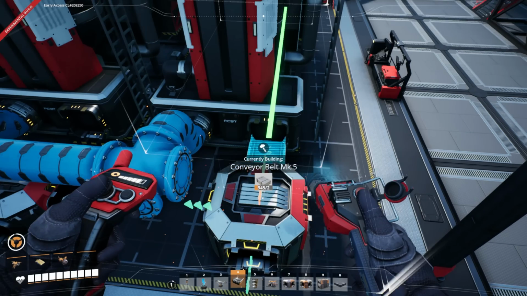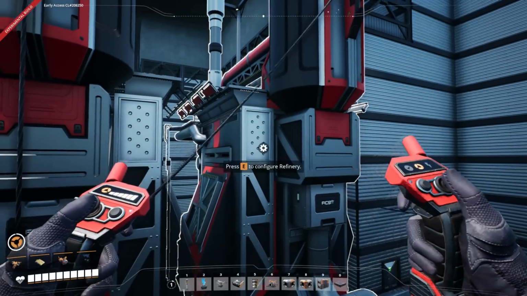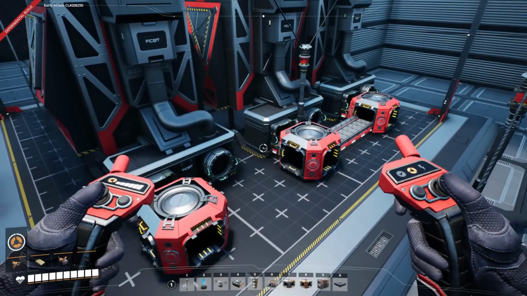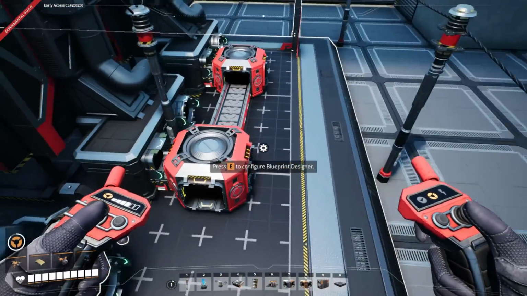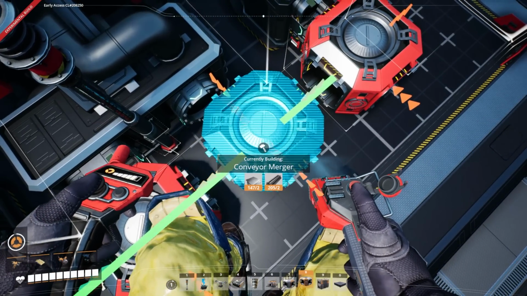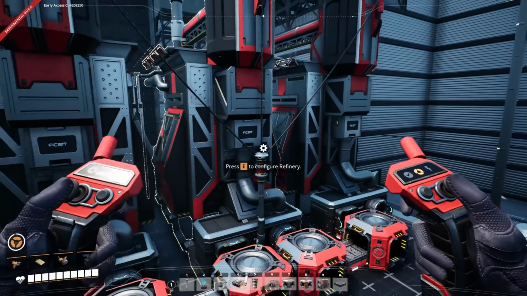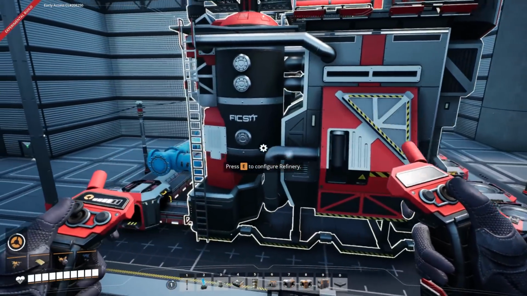Add on the belts, and of course, deal with the power. Now one thing I'm thinking is, if we copy and paste this, we probably will have more refineries facing from this direction. So preemptively, we could just add in more mergers just on this side. Now we can easily hook up another block of refineries facing from this direction. Yeah, that should be good.